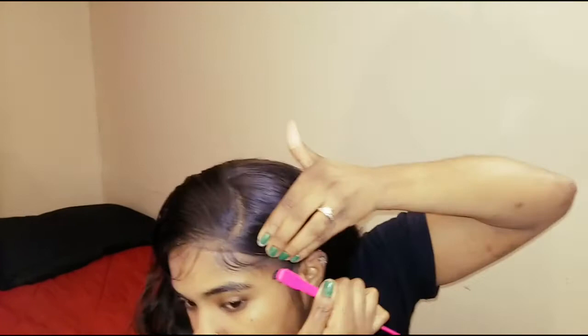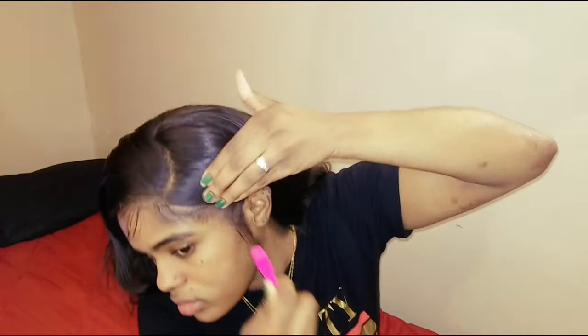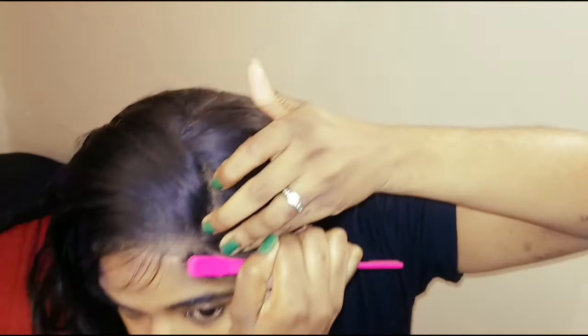Don't forget the front part. Don't forget your sideburns, you know. I have a lot of them, so I focus on those. Get all your baby hairs combed out.